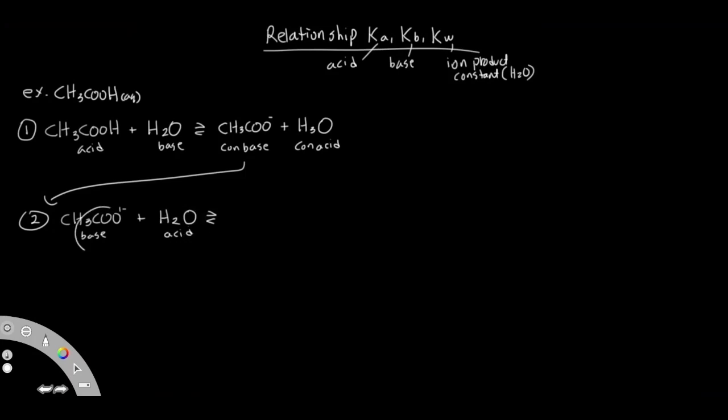What do we end up getting? Well, remember, this here is a base, right? So a base is an acceptor of the proton. So it's going to take a hydrogen, okay? As opposed to up here where it lost that hydrogen, it's going to now take it. So then this is going to become CH3COOH. Okay, and then this here would now be labeled as the conjugate acid of that base that is now in question. So then this got added over here. So then what's left over here for this acid, right? This then becomes just OH, okay, just one H instead of 2. So we have OH now. And this would now become the conjugate base of this acid.